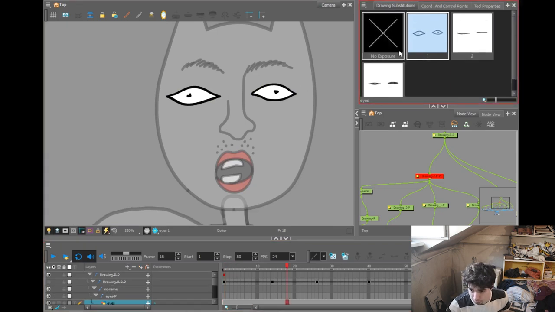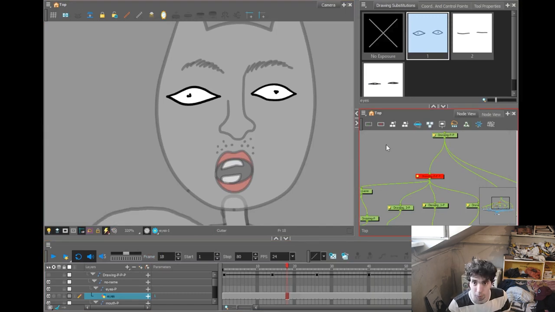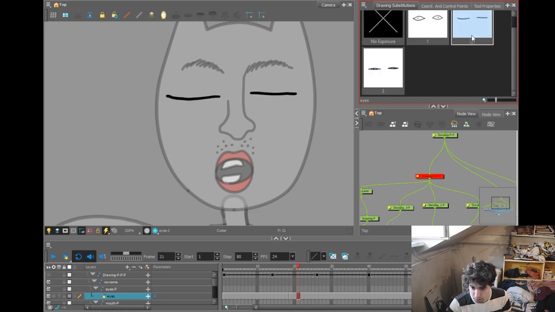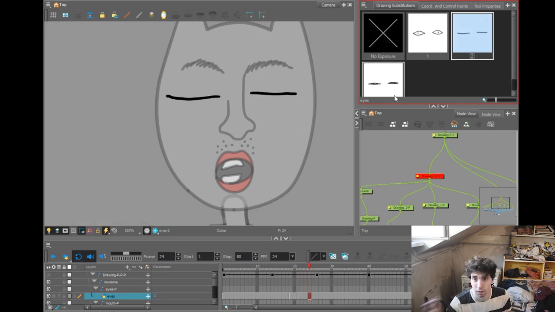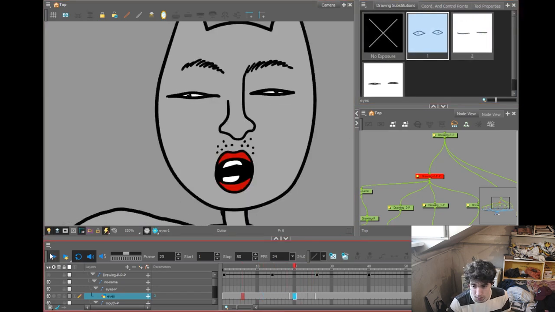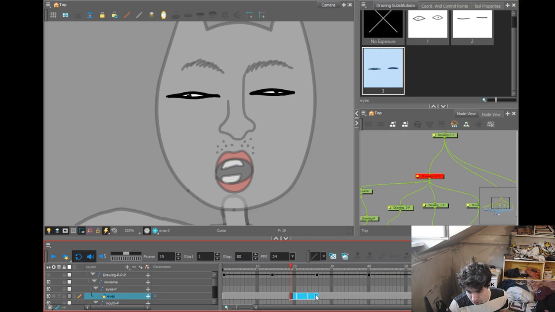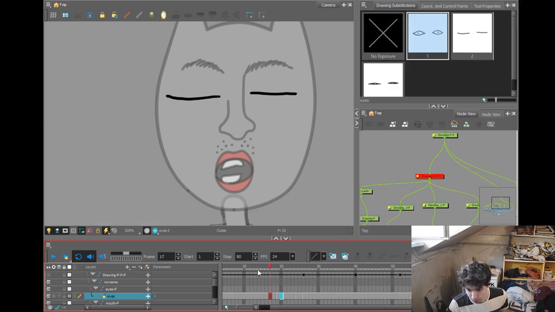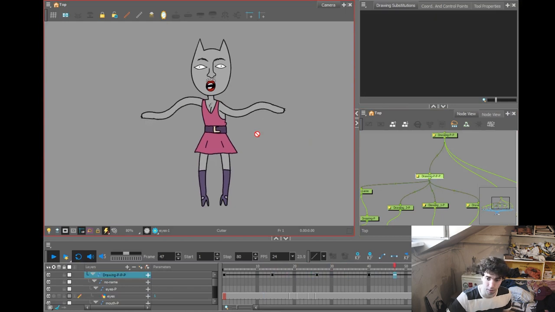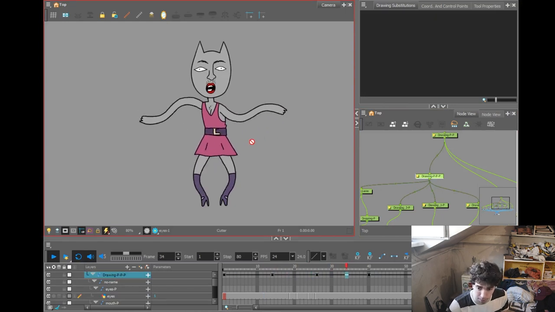And let's say we need a blink over here on the timeline. When we need a blink, I just move with the arrows on the keyboard. Press this one, move two keyframes forward. Press this one, move three keyframes forward, so the eyes are closed for a longer part. This one, two keyframes, and this one. So when I play it, blink. And if I just copy this and put it here, we have a blink, blink, blink. And if I turn this on, there we go. We can blink and move at the same time.